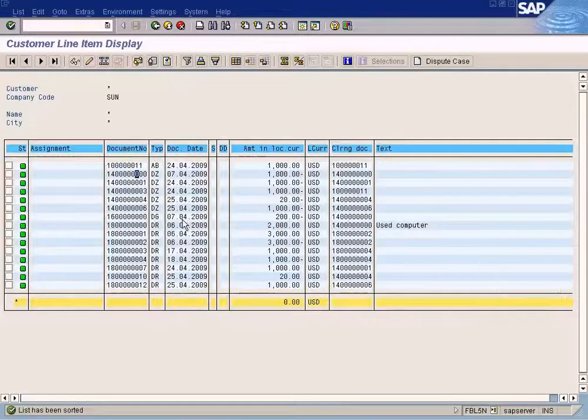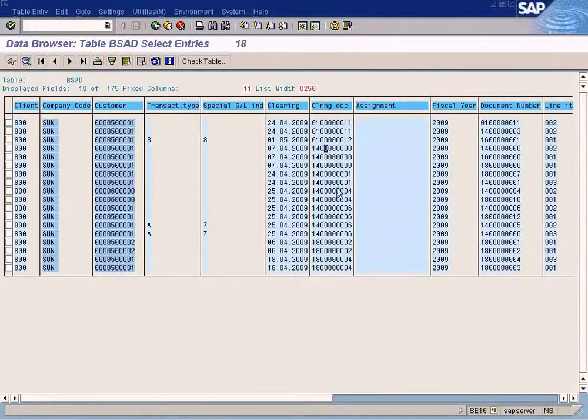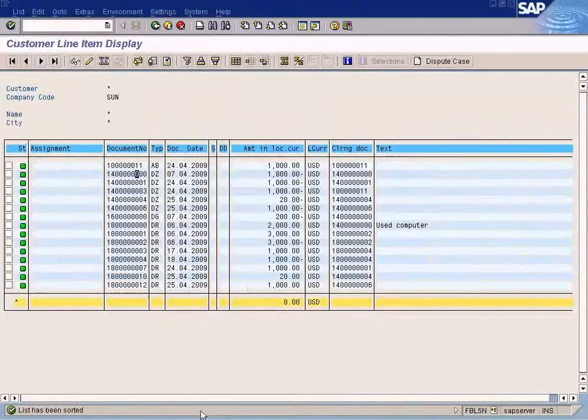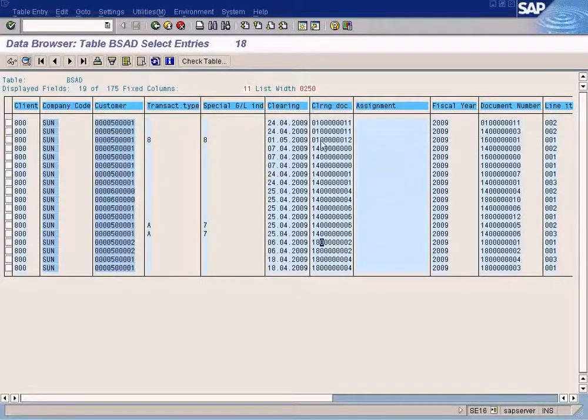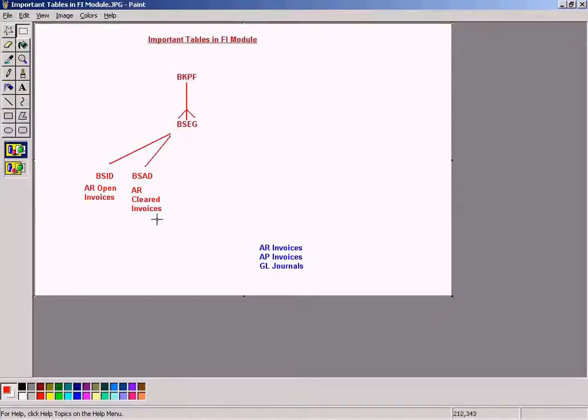So you can see all the cleared items. You can't see any open items. See the 1802, if I go to the open items, I can't see it there. So only the cleared items are stored in this table, and only the customer cleared items are stored. Okay, so I've shown that to you. Similarly, for AP invoices, we have AP open items and AP cleared items. Those are stored in these tables.